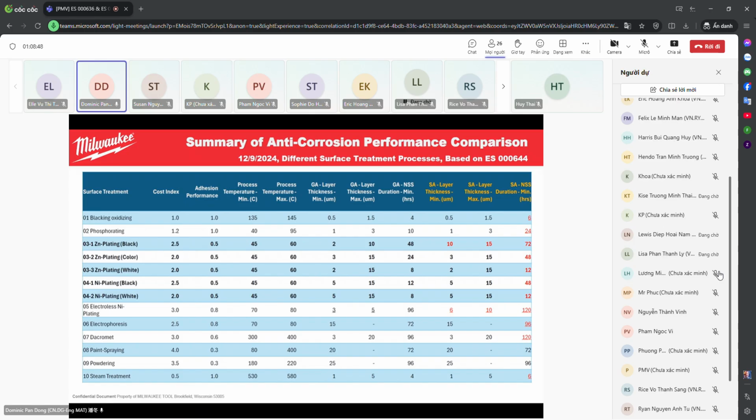Above that, we have the second option, phosphating. It gives us a balance of cost and anti-corrosion performance. It can achieve around 24 hours of salt spray testing, which is quite acceptable most of the time. But if you have a higher requirement for neutral salt spray testing, we have to go to electrolytic plating of nickel or zinc, or electroless nickel plating. And of course, dichromat plating is always an option.